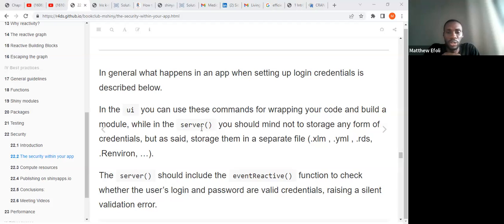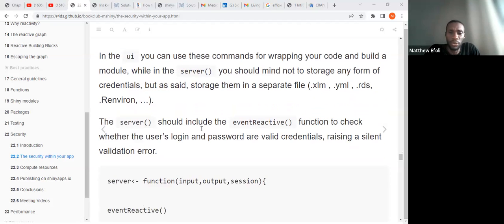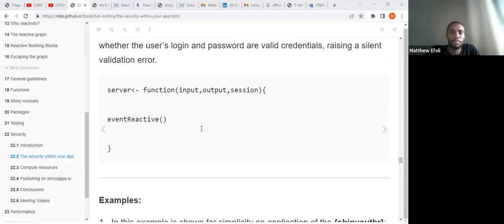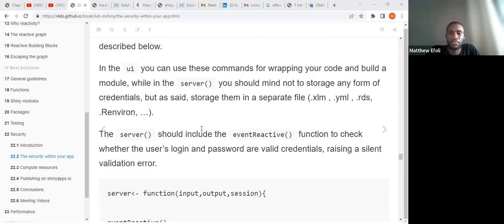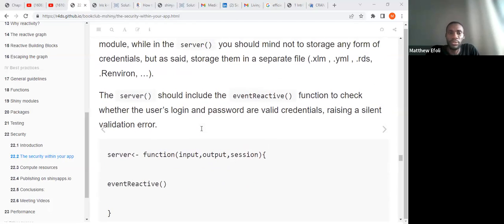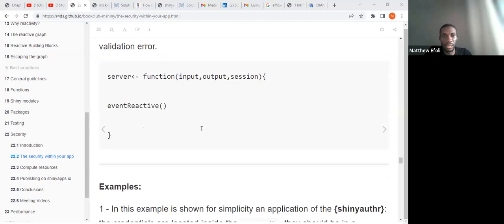So the server should include the eventReactive function to check whether the user login and password are valid credentials, raising a silent validation error. So if there's an error, it should just be silently mentioned.